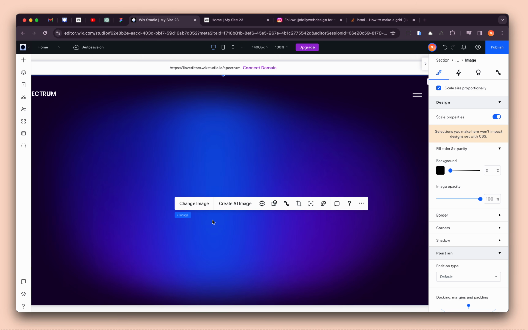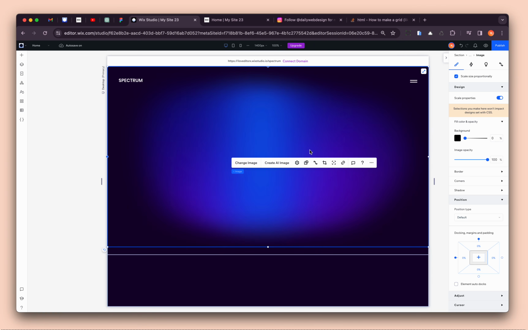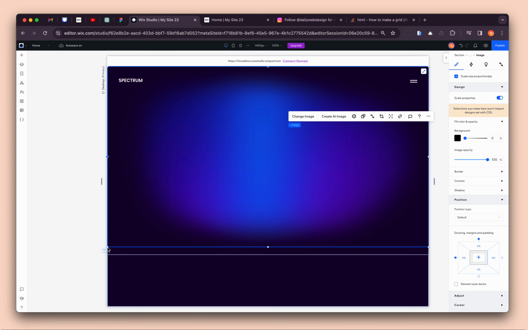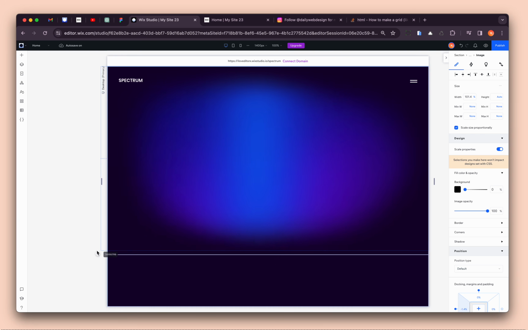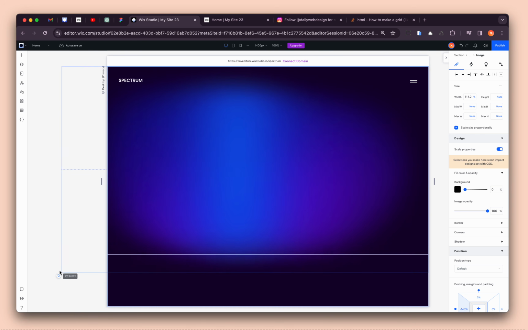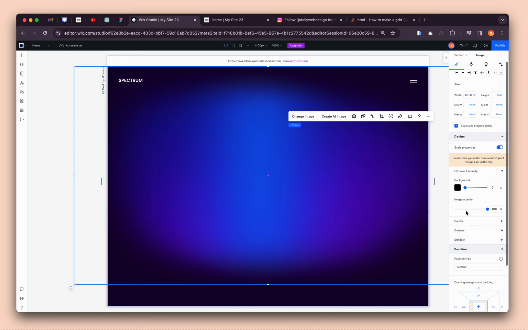So what I'm going to do, I'm going to minimize the window so I'll see more, and then I'll drag one of the corners, and I want it to be something like 120%. So let's do something like this. I think this is good enough, and I'll center it again.